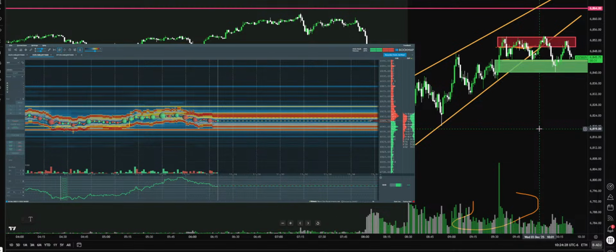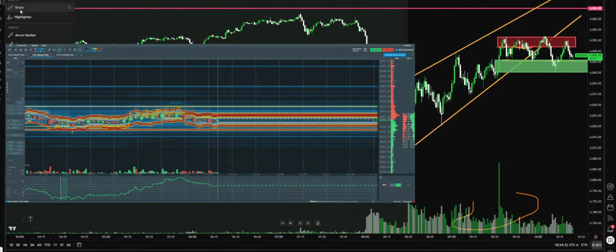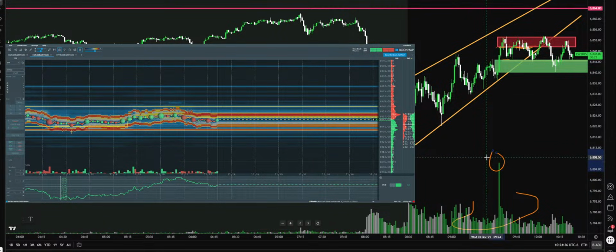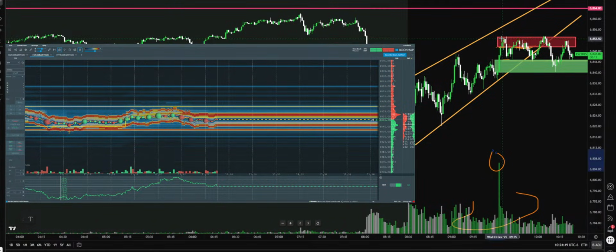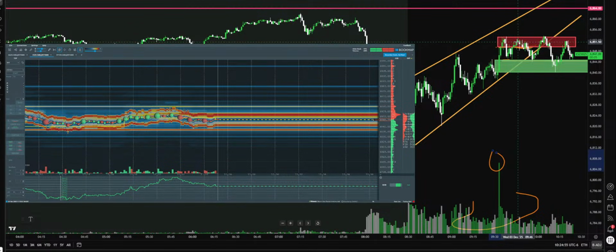However, I do volume analysis on the 1 minute because my goal as a VPA trader is to determine the earliest instance of outlier volume. And obviously we can all see that right here at 10:30 Eastern time, we had the highest amount of volume of the day by double. It was a double amount of volume, and it occurred in this red liquidity block. That is why we're rejecting 1, 2, 3, 4 times, because that is where the volume tells me there's supply.